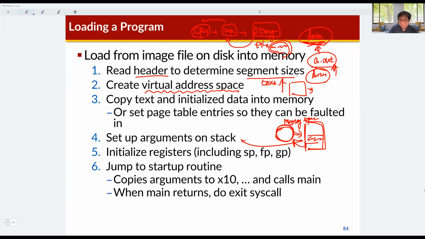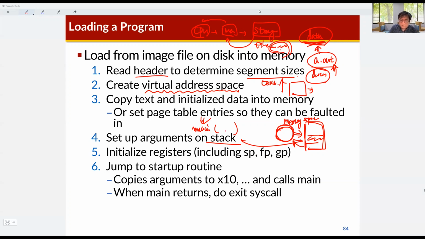And then the stack is also adjusted. When a C program is compiled, we use the main function, and this main function is also a function that has some arguments, which are the input of the function.